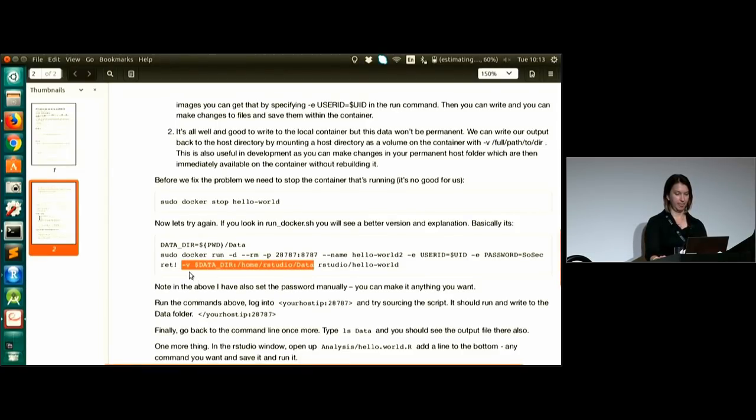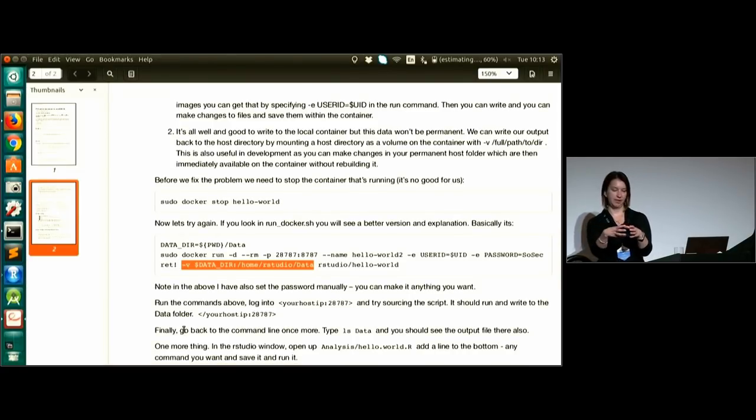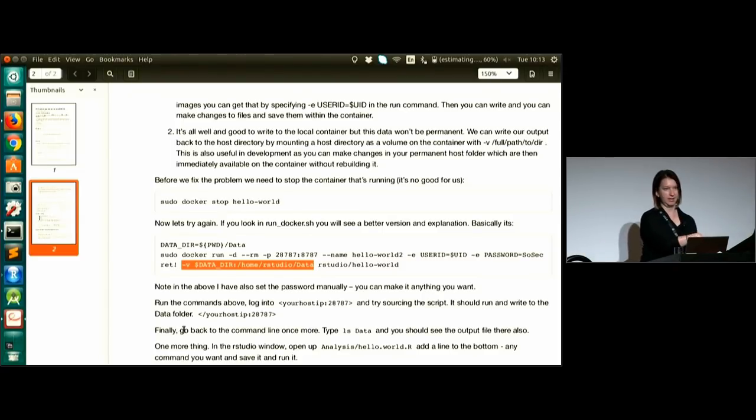This bit here, this -v, is mounting a volume. What you do here is say: see this physical directory on my machine, the data directory, mount that into the data directory that's in my container. It's the same as mounting a USB disk or something, but I'm mounting a physical directory on my host computer. So when I save something to that directory, it's back in the real world and we don't have to worry about cats disappearing. Think of the cats. So this is the way to do that.